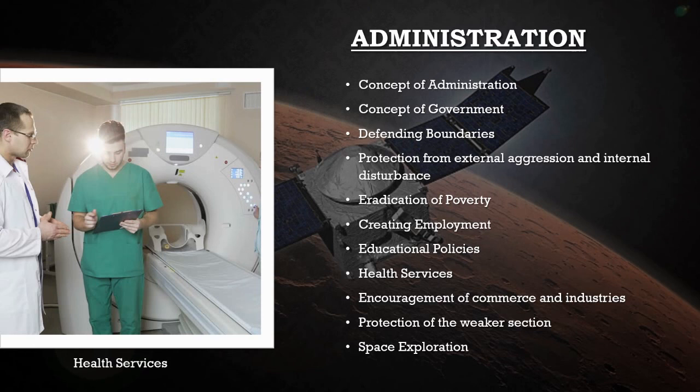First, let us understand the concept of administration. Administration refers to the process of running an organization. But here, we are not talking about an office or a business, but we are talking about the government. How do we govern or run a country? This includes creating rules and regulations, planning, directing, and so many things.